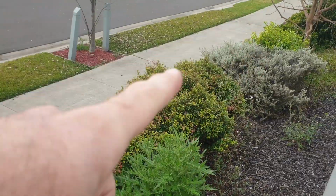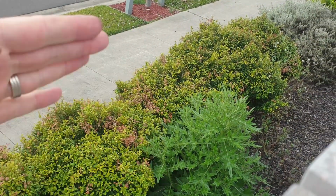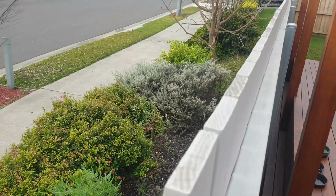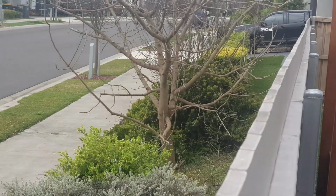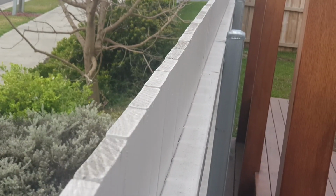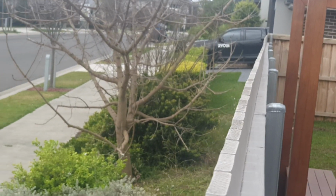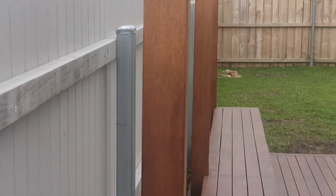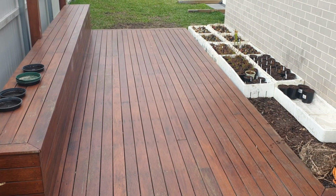So there's the footpath over there, and our boundary is actually around about 40 centimetres from the edge of the footpath. I actually got surveyors to come out to confirm that, but you can see how our block sort of fans out a bit. So this will be relocated, say, in the next couple of days, and of course when it does get relocated to where our boundary is, we're going to have a lot more space, and that's especially important for our pool over here. So yeah, looking forward to that.